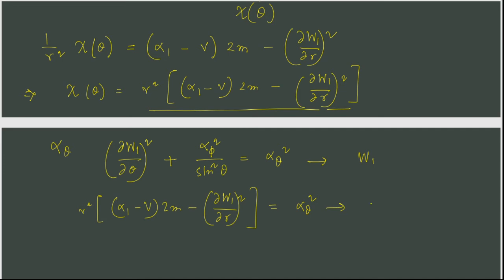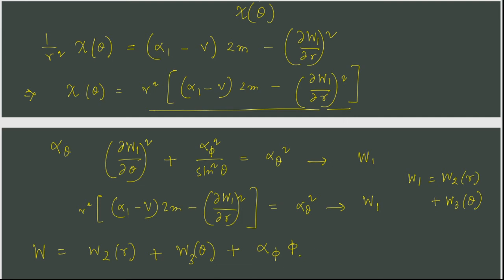That too, if we integrate, we'll get the R dependent part of W1, and they are simply additive. So W1 would have one part only dependent on R, the other part which only depends on theta, simply additive. And talking about W, it would now be the part of R, then part of theta, and then we already have the phi part. That would be the form of W.